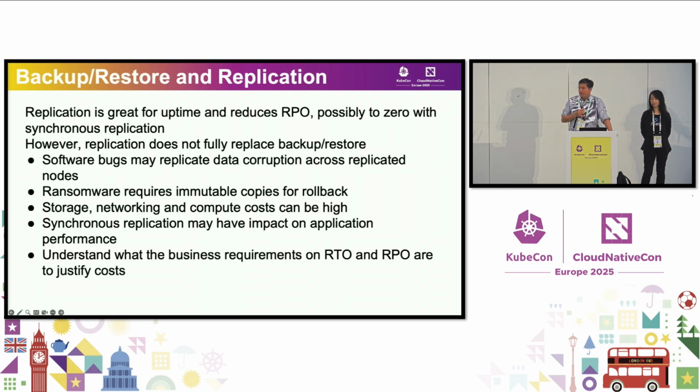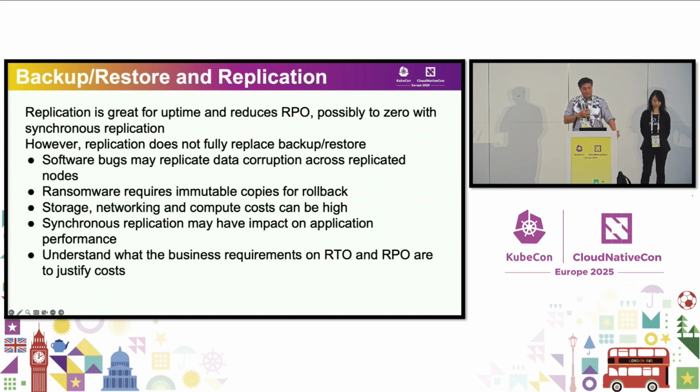The other thing you have to look at is, if you do go down the replication path, which has a lot of advantages, do you no longer need backup and restore? I would argue no. That's because you are remote replicating, which is good. But, for example, say you got a bug in your app that starts writing garbage data into the database. Well, the database will very happily replicate that over. Or if you're using remote volume replication, it'll very happily replicate that someplace else. And then you've got a corrupted database in all your locations. Ransomware is even worse because that's data corruption with teeth. And so you really want to have some immutable copies that you can go back to.